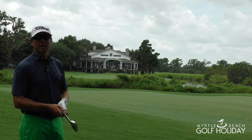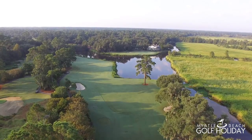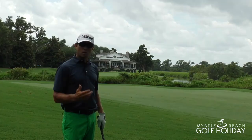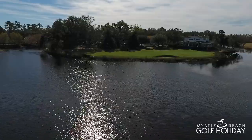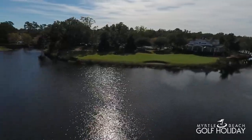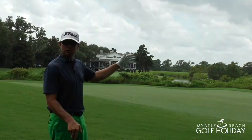Today I'm going to go through the steps of why this golf hole is so tough and intimidating for most amateurs. What makes such a demanding shot here at the 18th hole is that we have a lot of factors that go along with hitting the shot. We have a prevailing wind that's usually pushing the ball toward the Waccamaw River — the wind off the ocean pushes this ball to the right, which is not good.